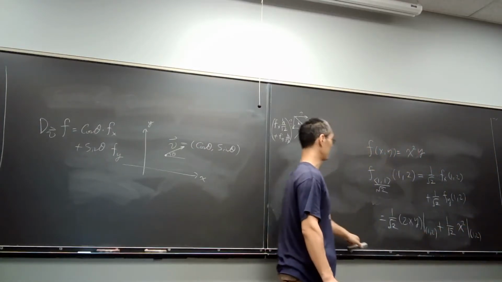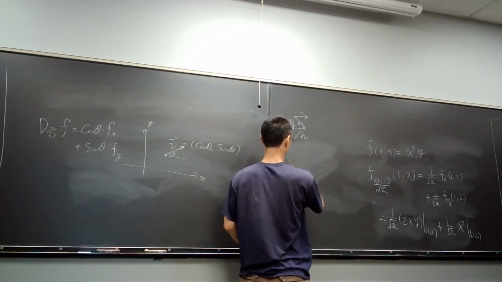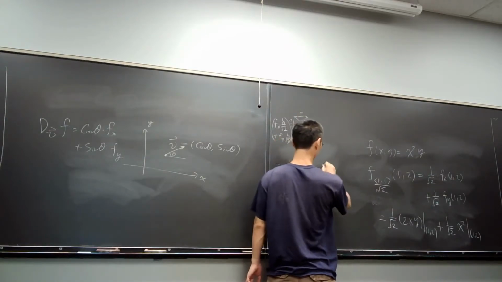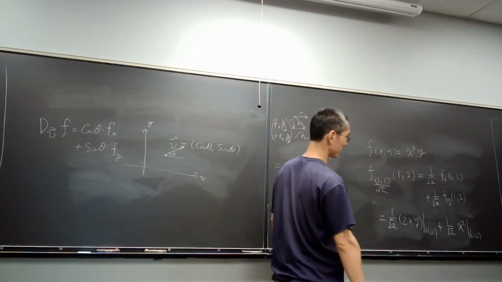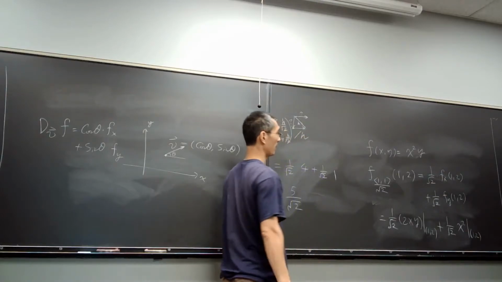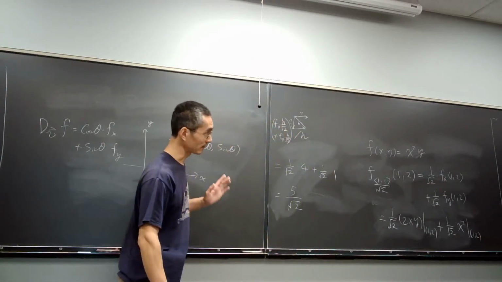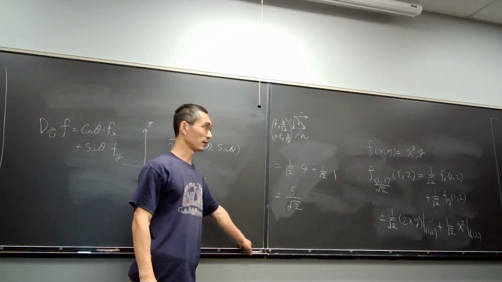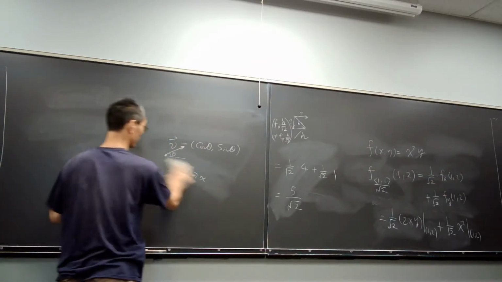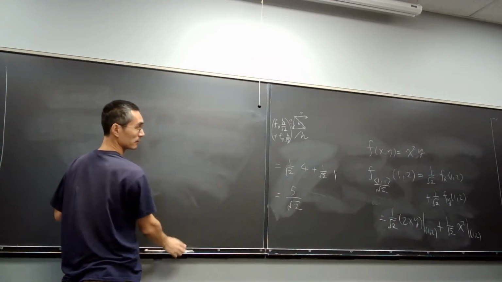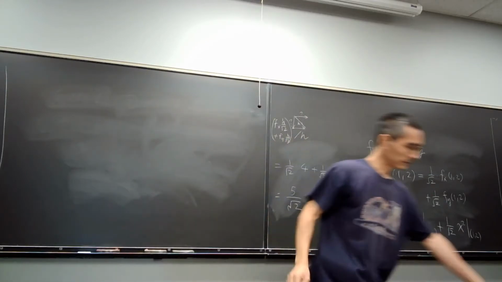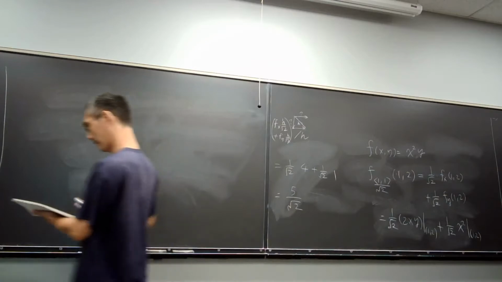Then you have to plug in the values, x and y. X equals 1, y equals 2, so it's 2 times 2, we got 4. And this time x equals 1, y equals 2, so we get 1. Alright, so that's the directional derivative along that direction at that point. So you have to take derivatives over x and y, then times the corresponding component. Is that clear? Okay.